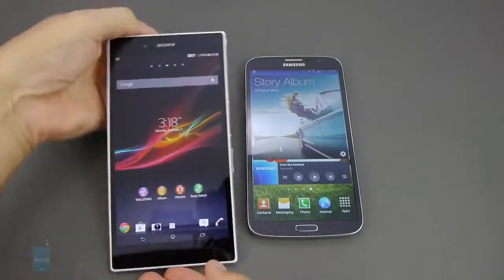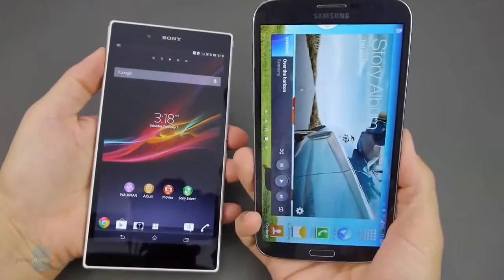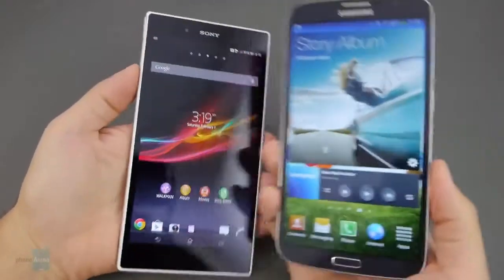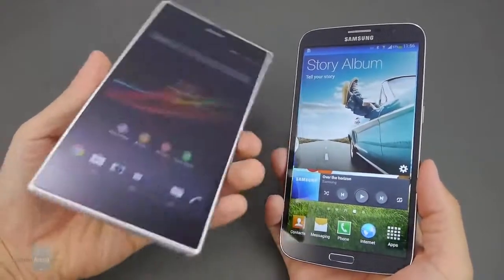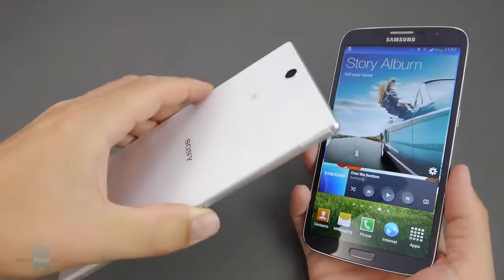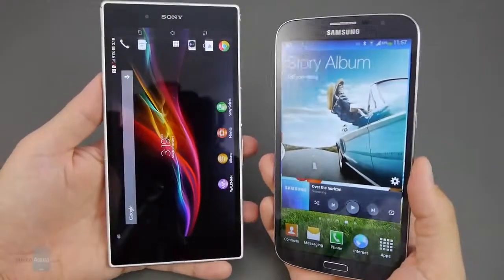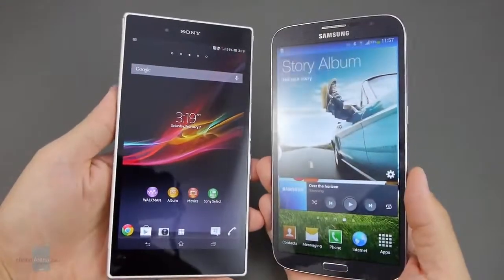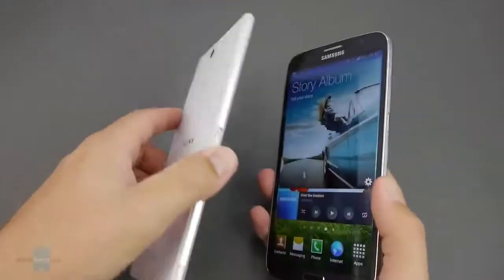So, to cap it all off, the Sony Xperia Z Ultra excels in almost every category imaginable before the Galaxy Mega 6.3, save for the overall size, camera, and the earpiece quality somewhat. It has the look and feel of a much more polished, premium, and even elegant handset compared to Samsung's phone, if you can use this word for these giant devices at all, that is. Sony's handset also has a much better screen, a way faster processor, better connectivity options, and is waterproof to boot, negating the swappable battery advantage of the Mega 6.3.